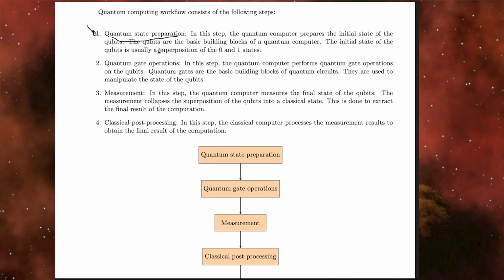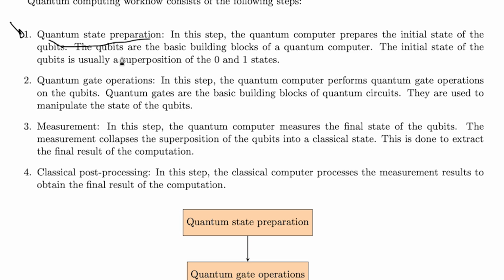Then we need to perform gate operations. In this step, the quantum computer will execute gates, or quantum operations, in a specific way on the qubits. The quantum gates are an essential part of the building blocks of quantum circuits, and they will be used to manipulate the quantum state that was initially prepared on the qubits. After that, in this whole quantum realm, we need to retrieve information from the quantum system. To retrieve this, we need to perform measurements. The measurement is like a conversion of the quantum information, which we cannot comprehend in the quantum realm, into a form that we can see classically.